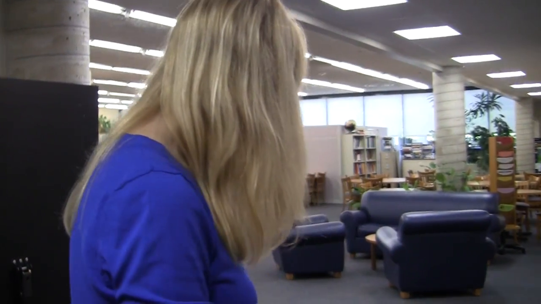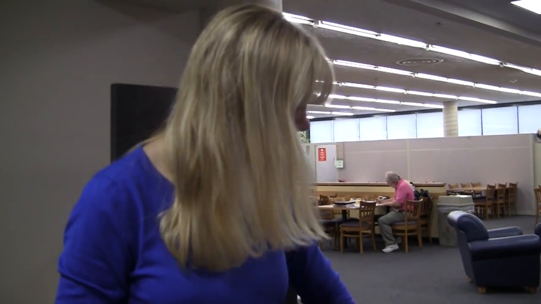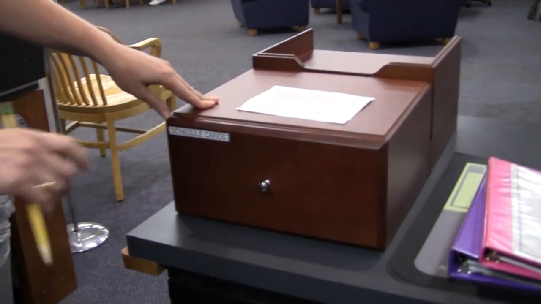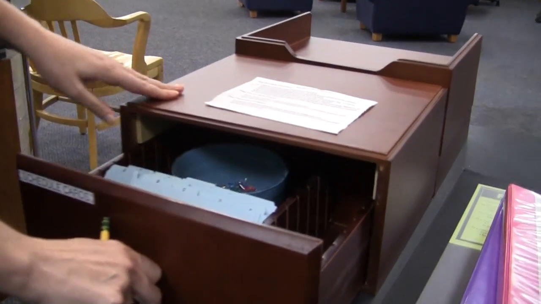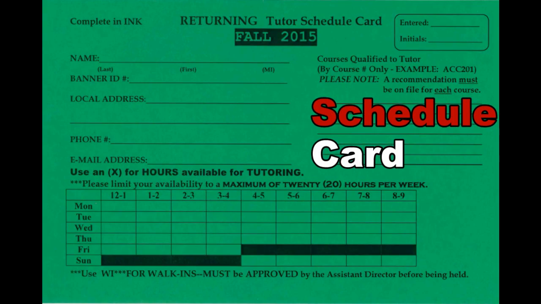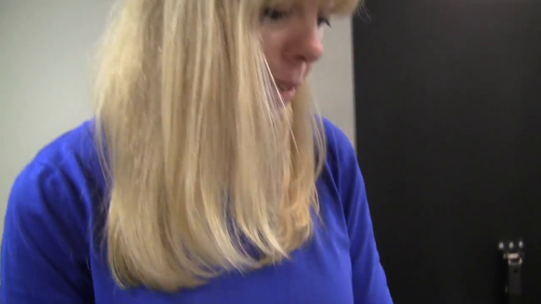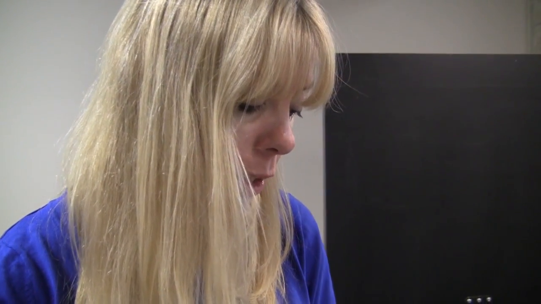So another thing that I'd like to point out, schedule cards. This is going to be where your schedule card is located. So you'll see here right now it's early on, so we don't have all the schedule cards in here, but same with the appointment slips. It's going to be behind your last name, and this will be where your schedule card will be after the staff has entered it.